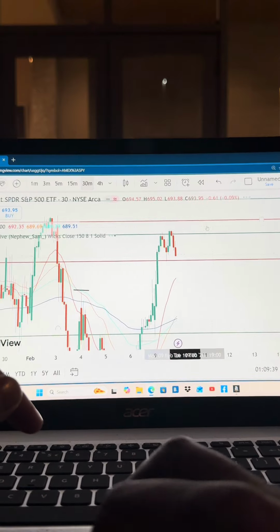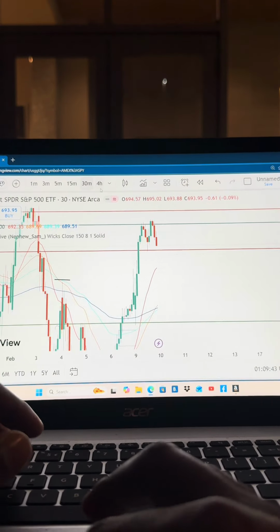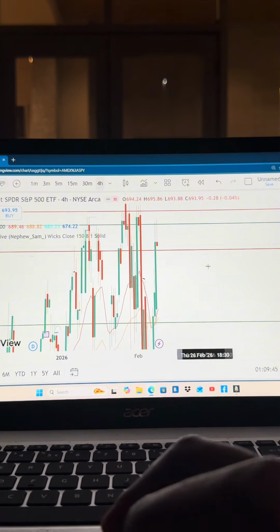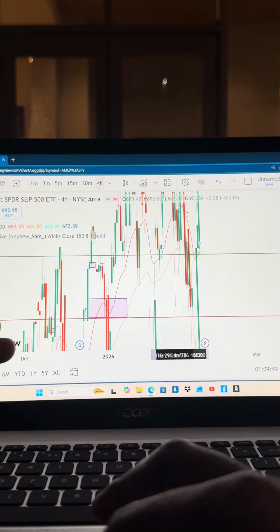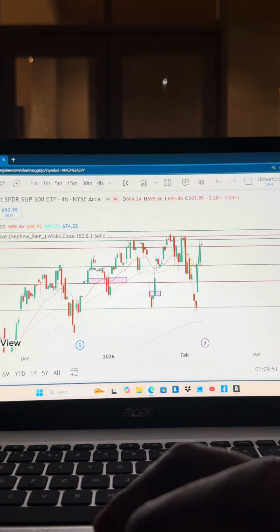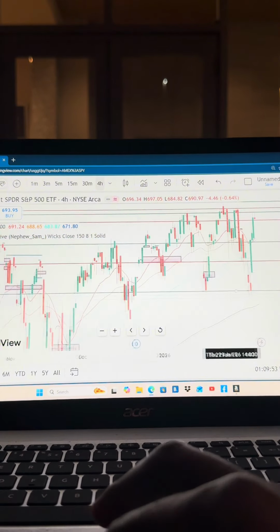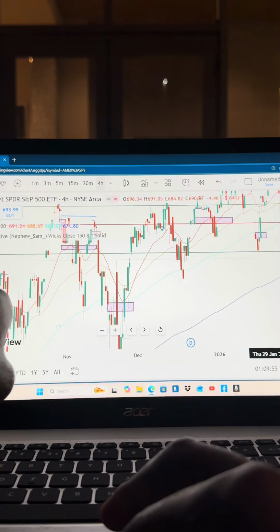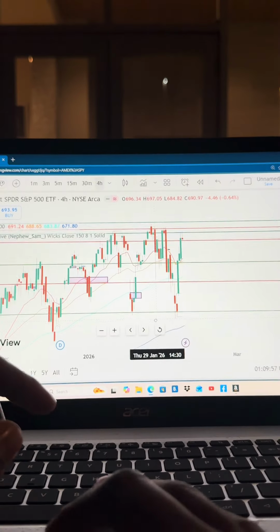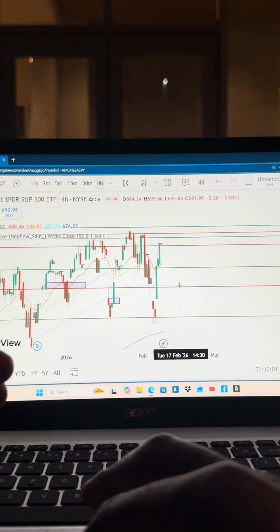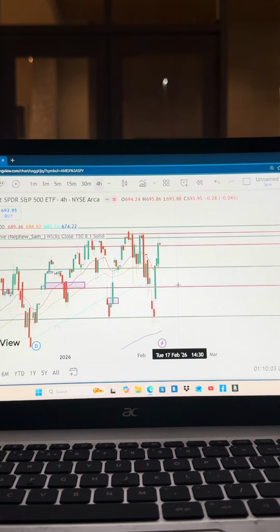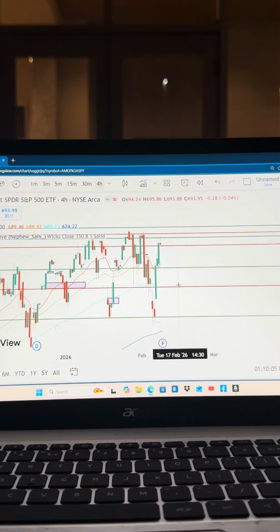Even if I go to the 30-minute, you see it's still hitting it right there. Even a 4-hour. I mean, these are key levels, especially this green one right here. This was a pivotal level when SPY was on its way up to where it was. This is a very bullish trend right here that you see. And that's why I have key levels. It kind of draws a picture. It kind of draws a map of where I want to go.